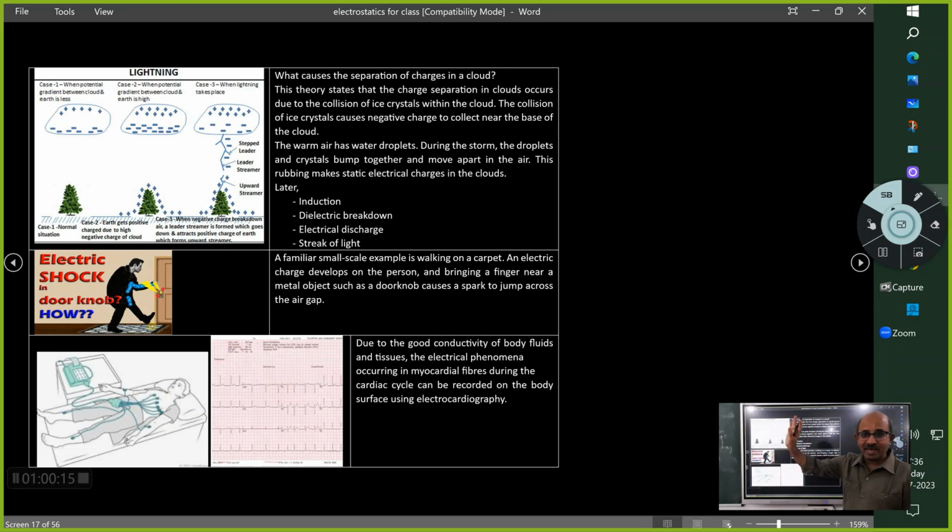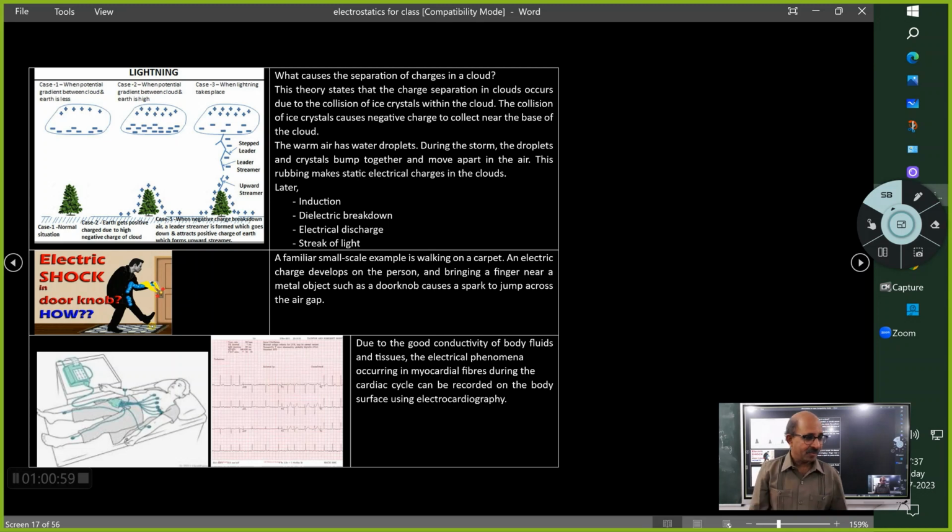And that current flowing in the air will appear like a light. The conventional current will flow from Earth to cloud, because Earth has more potential. Earth has positive potential with respect to the cloud. So the conventional current will flow from Earth to cloud. And when it is going through that passage, there will be sparking, but that sparking is so powerful that you will see it as lightning. Understood?